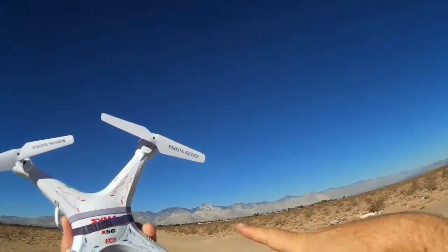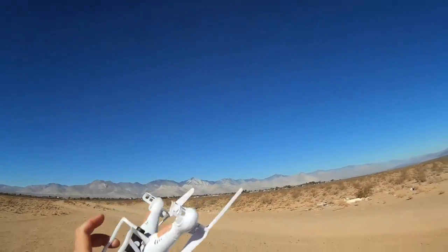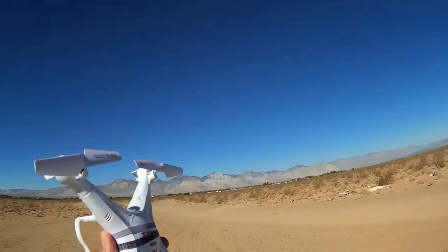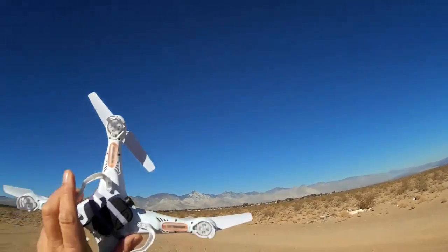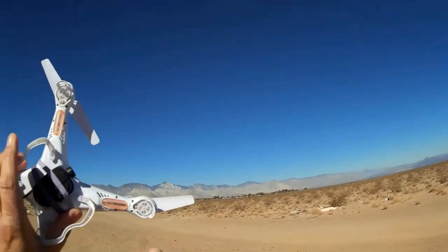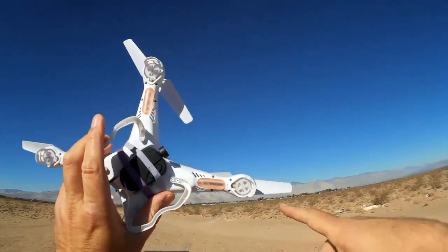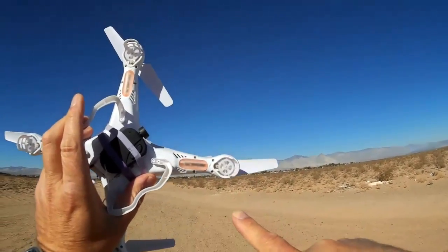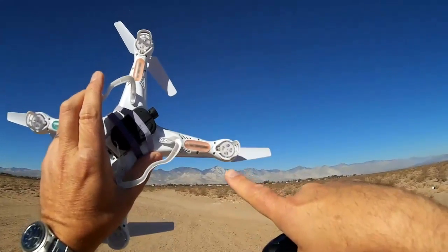Well, after it landed, I did a test of the props, and sure enough, one of them was binding. The props should always spin freely on these mid-sized quadcopters with the pinion gear and main gear. If you notice any binding at all, there is a sand particle stuck in there somewhere. You may not see it, it may be too small, but if there's binding, I almost guarantee you've got a sand particle stuck in there. That is easily cleared out with a gentle brushing with an old toothbrush.